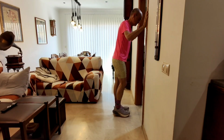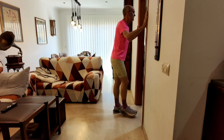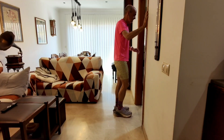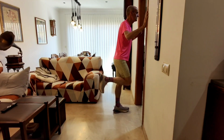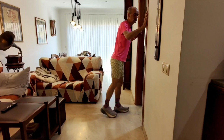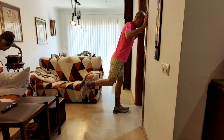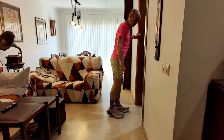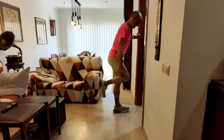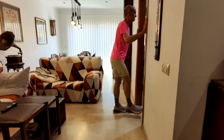Okay, now we do like 10 or 15 sort of running pushback movement like this, trying to mimic what happens during running. So lift the knee, then down like treading the ground, sort of a bit of scratching the ground backwards, then focus on bringing the leg rather far behind as far as you can, but don't go crazy. We're not gymnasts, we're not trying to stretch to the maximum, and then somehow the movement has to collect your leg, so you need to lift your leg up, so I reduce the lever here and it's easier to bring your leg forward again and up, and then repeat. So 10-15 of those.